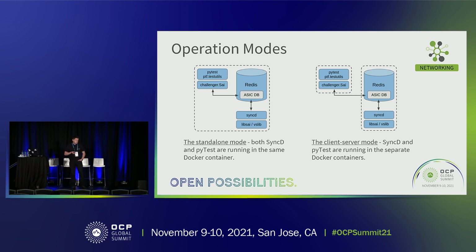Client-server mode is the mode of operation that should be used in case we want not just configuration, but also to run some packets. In this case, the server part is very similar to what is in standalone mode of operation. We build a single Docker image, install it to the target device.